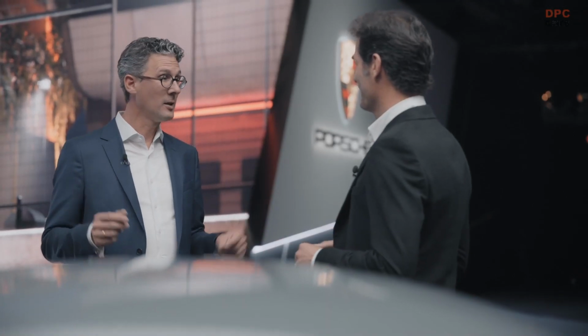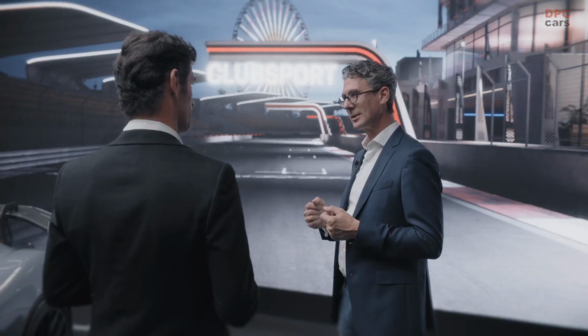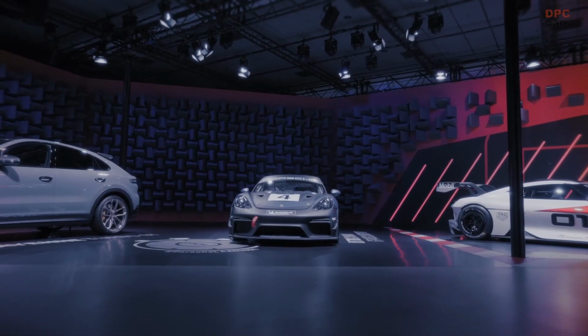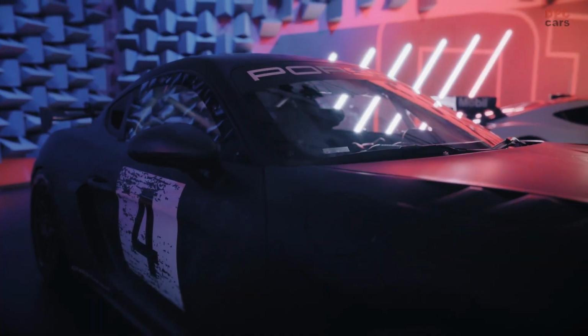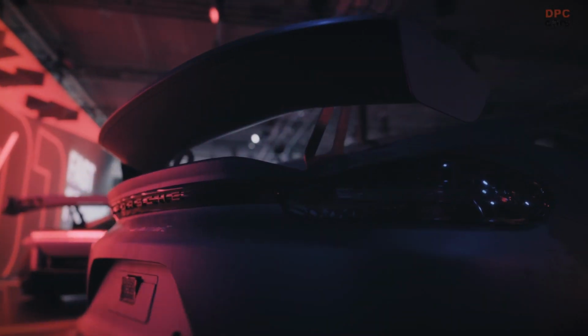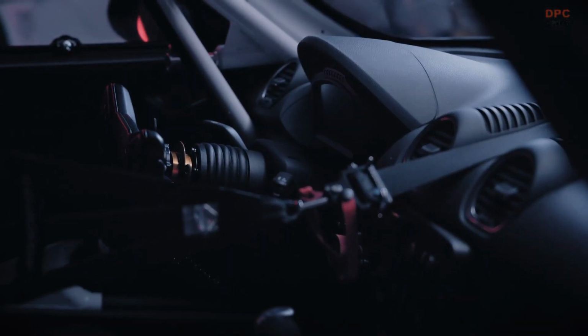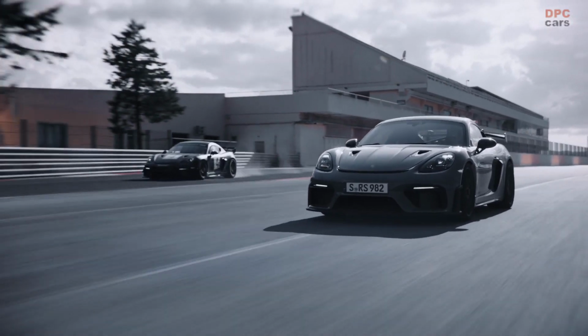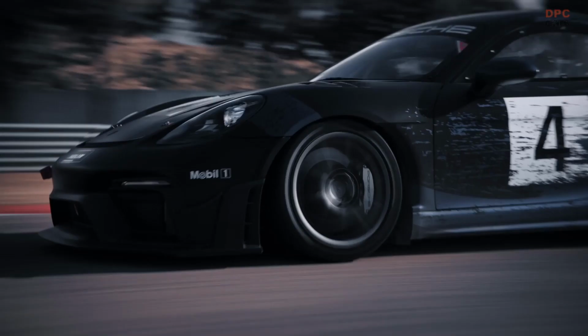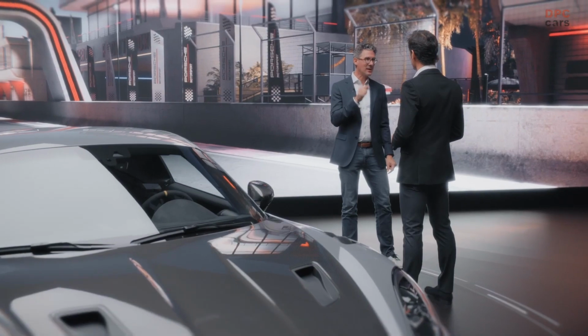No, absolutely not. For those of us who love it even more raw and undiluted, we have the GT4 RS Club Sport. That's the car for our racing customers. Awesome. So it's basically going to be used for multiple series around the world. It's stripped out to the bare minimum. Whenever you put the fireproof overalls on, you're going to be in there with the roll cage, the racing seat, and the racing steering wheel, so a full track machine. And also with better handling and better performance if I compare it to the predecessor that made the GT4 category so popular all over the world. And in other words, that's the car for you, Mark. What a car, right up my alley.